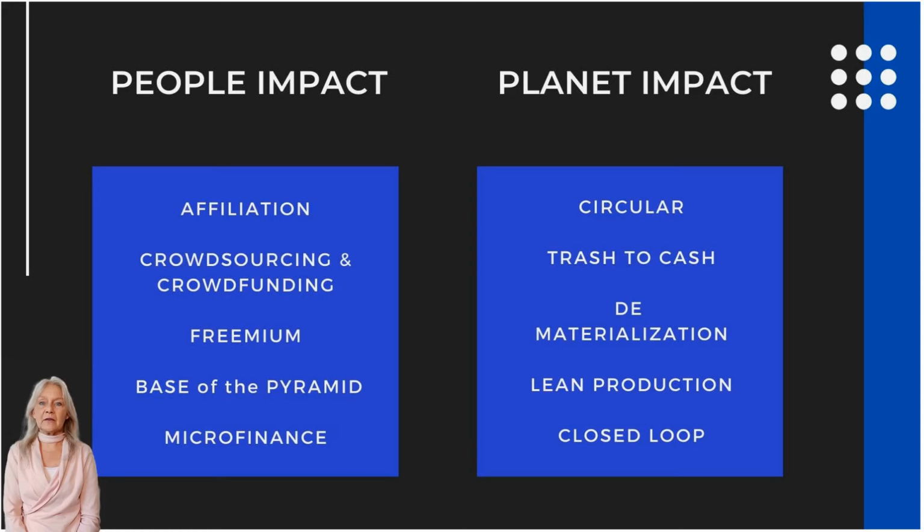Microfinance, started by Nobel Peace Prize winner Muhammad Yunus, lends micro amounts to the very poor, preferably groups, and today reaches 1 billion people. The planet impact examples all refer to saving on natural resources in sourcing, production, waste management, up, and down cycling. Many more examples in Appendix 4.1 and 4.2.